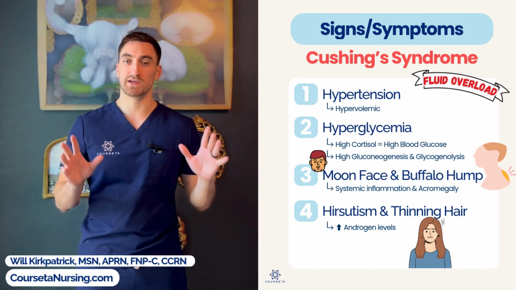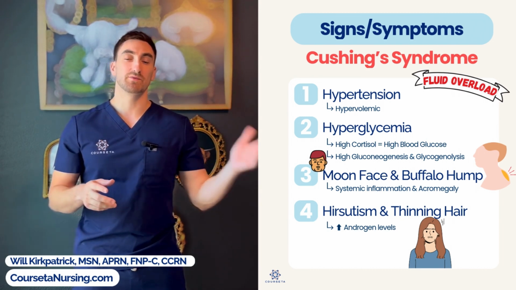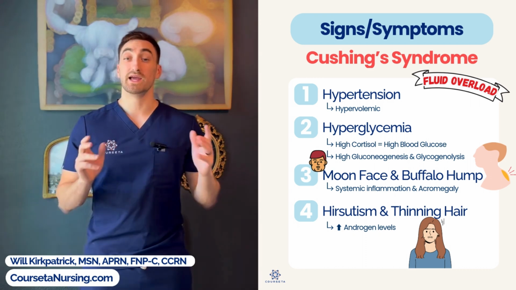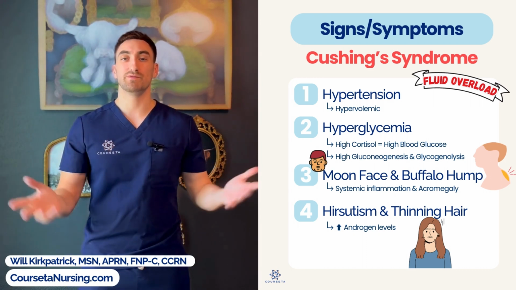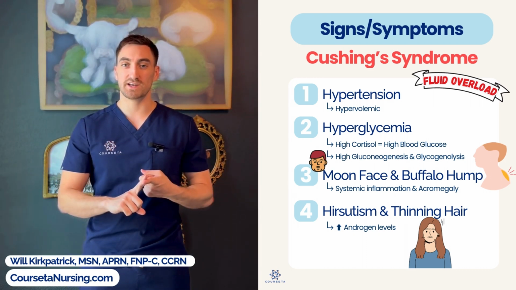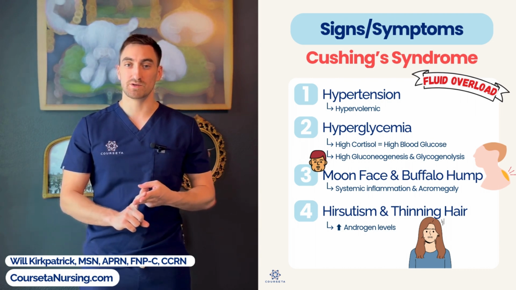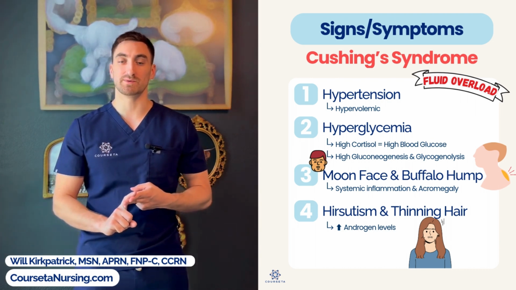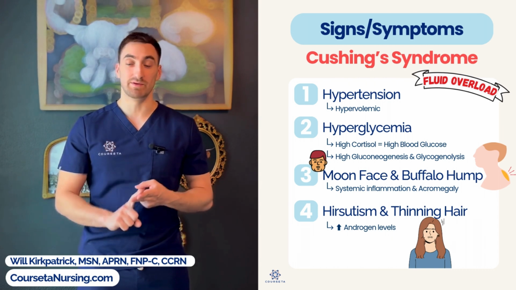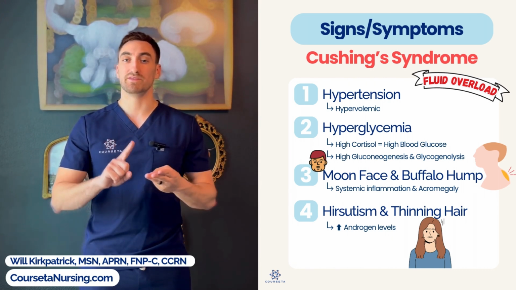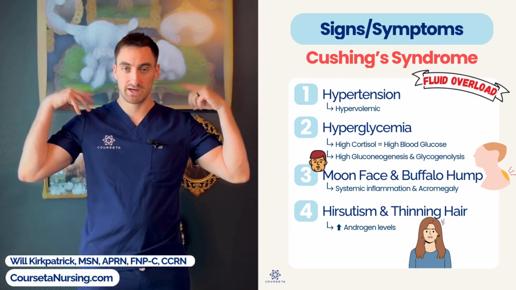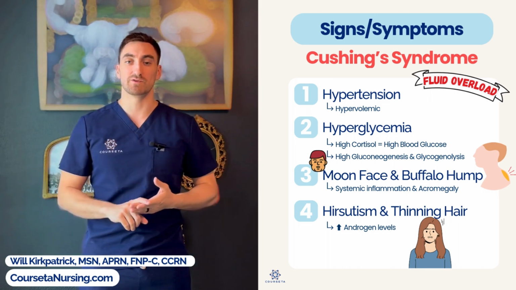So I'm going to give you those big concepts. Then we're going to talk about the rest in relation to the patho we just discussed. The NCLEX and the nursing exams love to reflect on the moon face sign and symptom, hirsutism, which is abnormal hair growth, especially in females that have maybe facial hair. And then we have the buffalo hump, which is the big hump on the upper neck there. We'll show a picture with that.